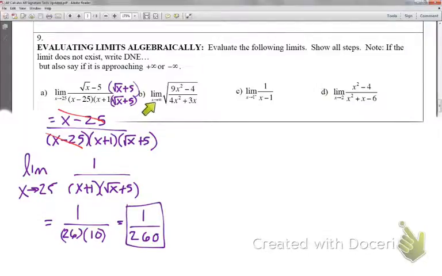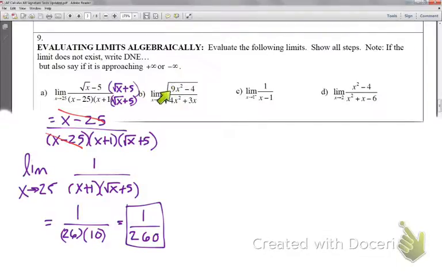For the second one, remember, anytime you see a limit as x goes to infinity, you should think of a horizontal asymptote. And so we're going to look at the degree of the numerator and the degree of the denominator. And because both of these are underneath a square root, that means that both of them would be square rooted. So x squared would be technically to the first power, and down here x squared will also be technically to the first power. And so because they're both underneath square roots and they're both the same degree, then we're going to look at the ratio of the leading coefficients.